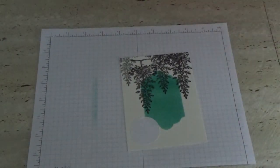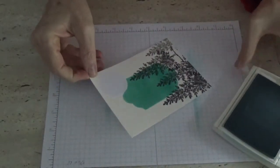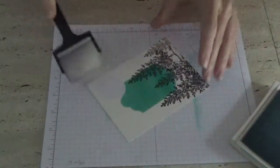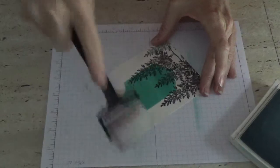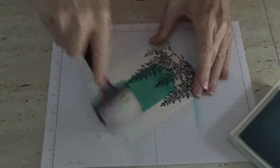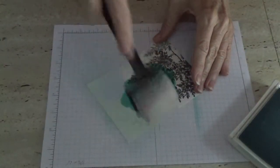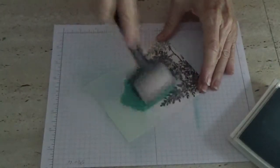Okay. So then I'm just going to get some Soft Sky and I'm just going to lightly sponge. And I didn't re-ink this stamp pad on purpose because I really didn't want a lot of it to be very inky. And it's just putting a little bit of ink onto that Whisper White just to take the starkness of the white away.